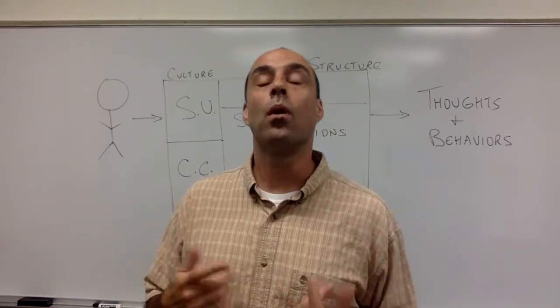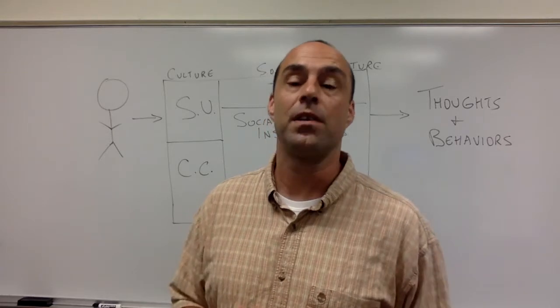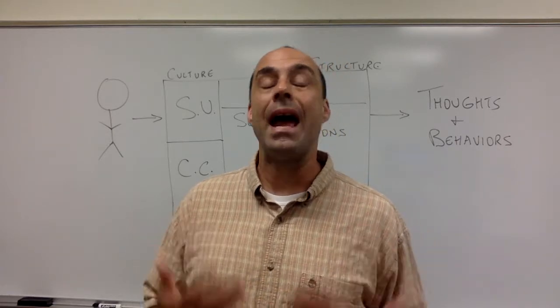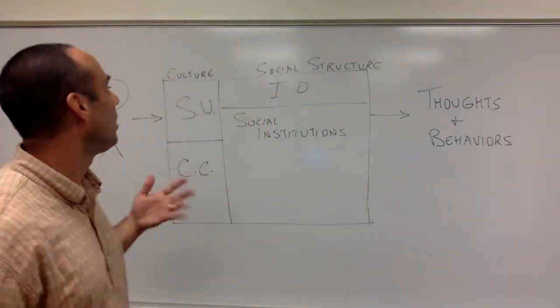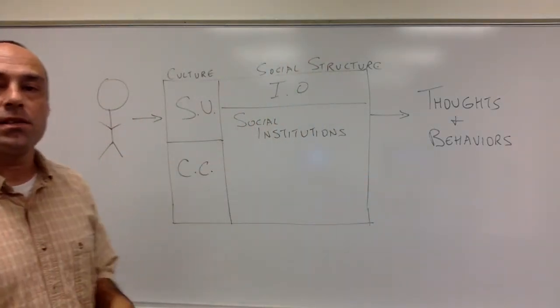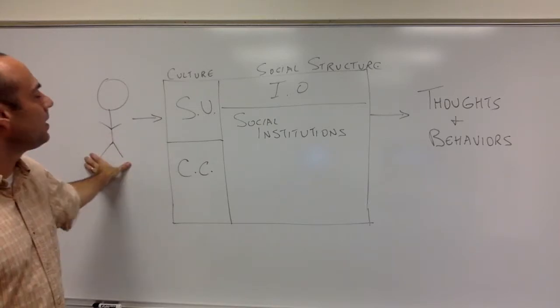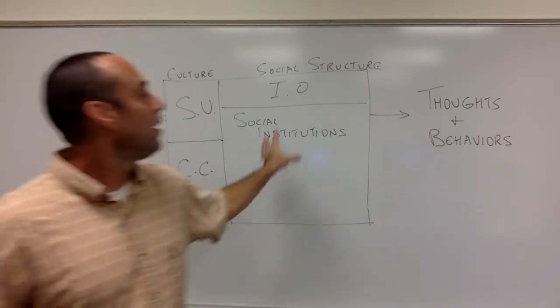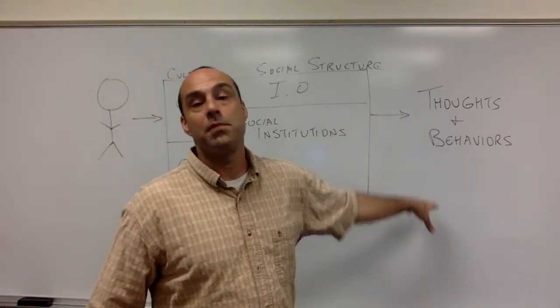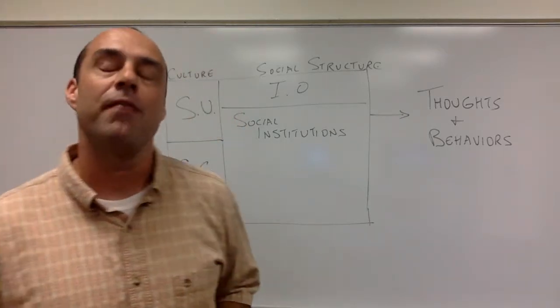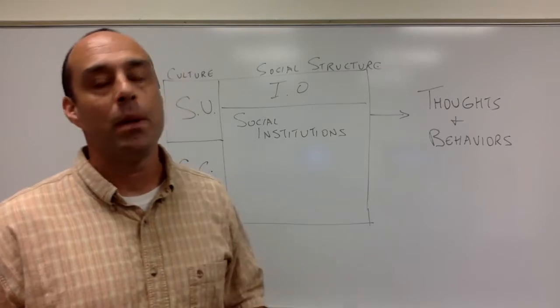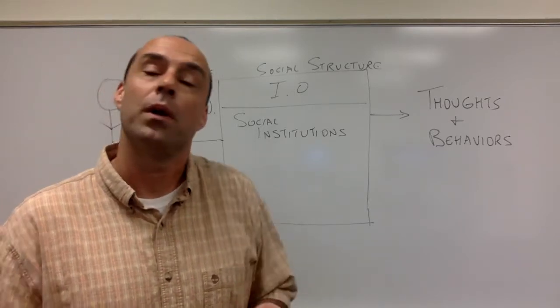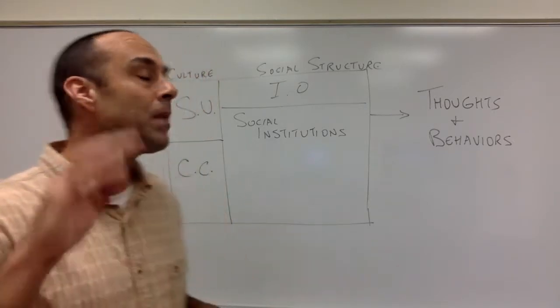Just to remind you, organizations, the subject of our entire course, are aggregates of statuses within a particular social institution. So as you recall, this drawing is the machine of society. You put individual human beings in, you put them into this machine, thoughts and behaviors are what come out the other side. So we have patterns of thoughts and behaviors. You and I think largely the same thoughts. We behave in largely the same ways when we're in particular statuses.